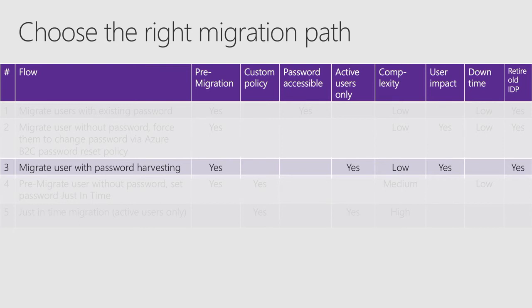We are not running the pre-migration process in one time. Rather, we migrate the users when they change their password. And this is an important issue regarding this flow: we trust the users. If we have 1 million users and we send 1 million emails asking them to change their password in the old system, we expect the users to change their password. If someone, for some reason, didn't change his or her password, it means that his account didn't migrate to Azure B2C. It's a little bit risky.